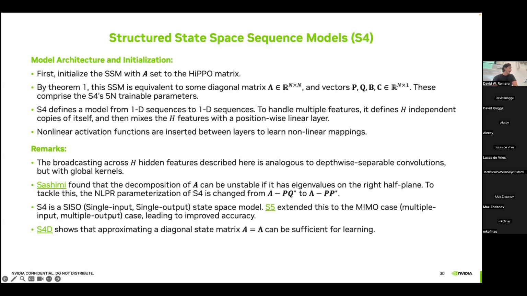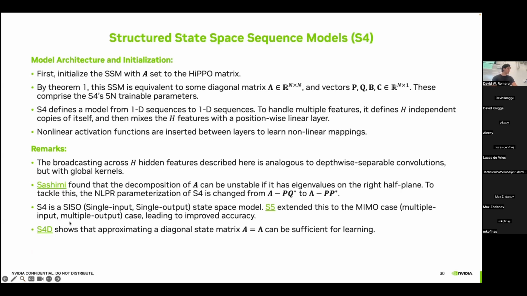I also mentioned that S4 is a SISO system, which is single input, single output. But you can also formulate this differently. You can formulate a multiple input, multiple output SSM, which considers all of the channels of the input together, and then you get n channels at the output as well. The problem here is that you cannot then have the convolutional mode. And so you need to implement other things to be able to run this efficiently, based on parallel scans, which Mamba also uses.